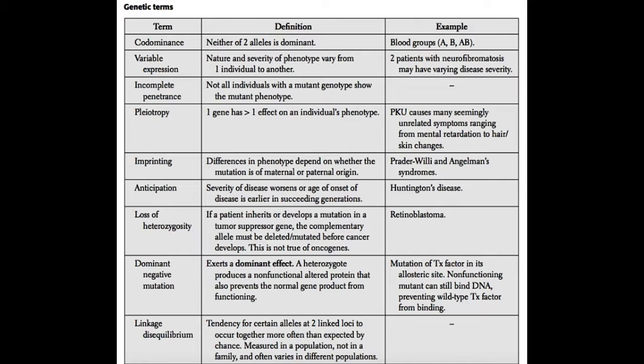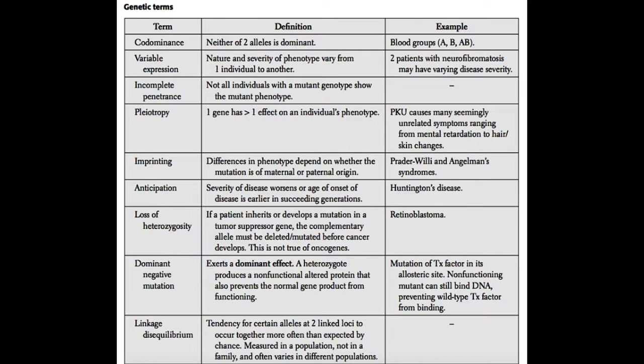Imprinting. Now, imprinting is a little bit complicated, so we're going to try to explain it. Imprinting is a type of gene in which only one locus is actively transcribed, and the other one is inactivated by methylation. The deletion of the normally active allele causes disease. Now, specifically with imprinting, it depends on which gene you get from which parent. And we're going to talk a little bit more about that in a few minutes in the context of Angelman syndrome and Prader-Willi.